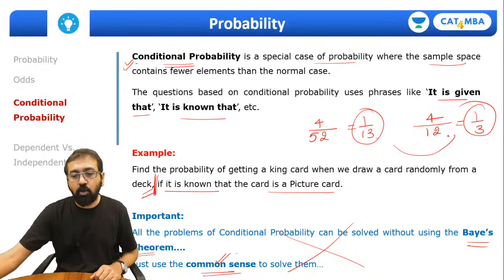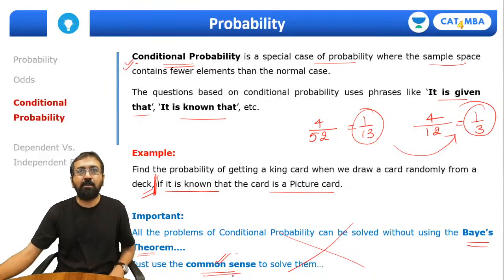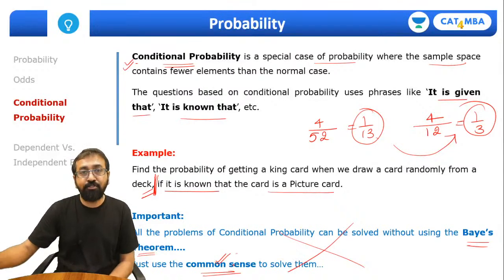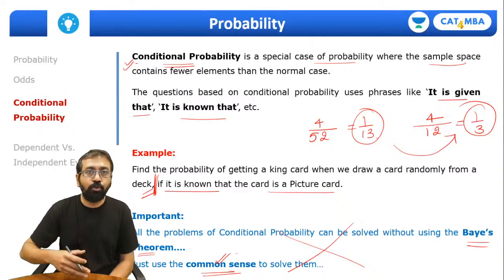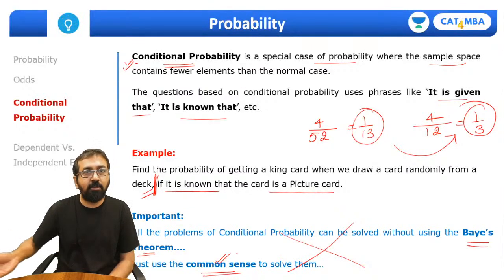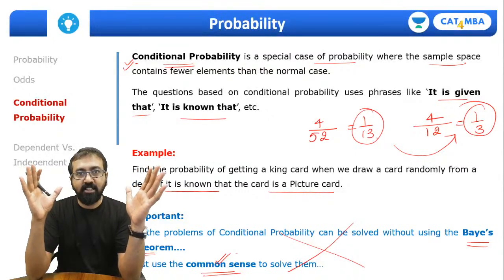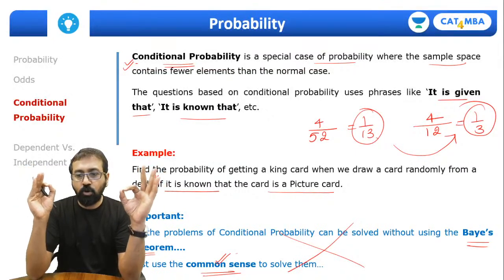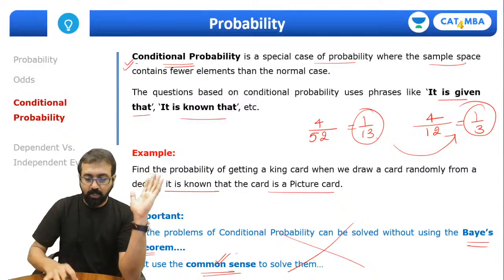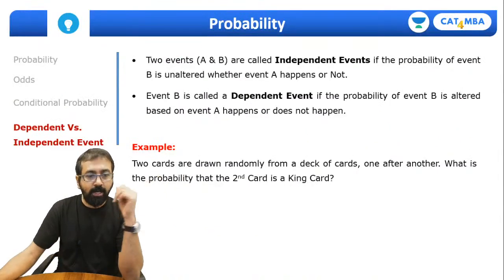The probability will not always increase in the case of conditional probability, right? If it has become more favorable, it increases, but of course, it may also reduce. If you know that it's not a picture card, then the probability will become 0. So guys, have you all understood what a conditional probability is? Yes or no? Show me a thumbs up if you have understood. Okay, so let's go ahead.